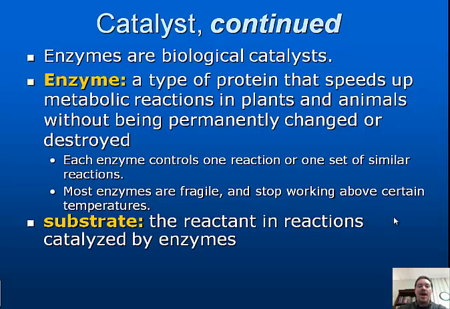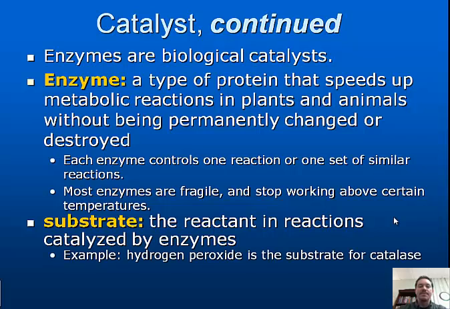Substrate is the reactant in reactions catalyzed by the enzymes. So, for example, hydrogen peroxide is a substrate for catalase. Catalase is the enzyme. We throw the nice ASE at the end of enzyme, so whenever we say ASE at the end of a word, it's indicating that we have either a catalyst or an enzyme.